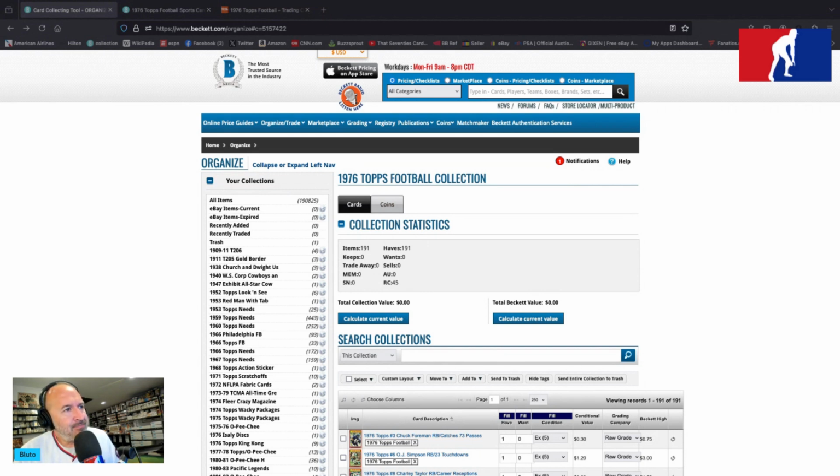Full confession, at one time I may have had this entire set in the beater category. But this is part of a large amount of cards, hockey and football, that I lent a friend of mine while on tour to look at and say, "Hey, check out these cards, and if you want them, let me know. We'll talk a price." And I never saw them again, unfortunately. I don't hold my friend responsible too much, other than we were both too lazy to follow up.